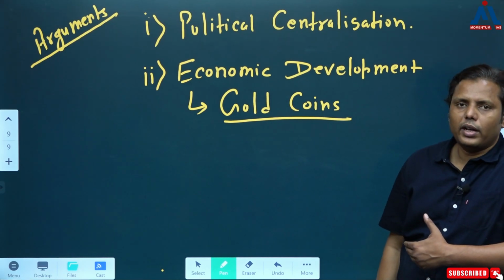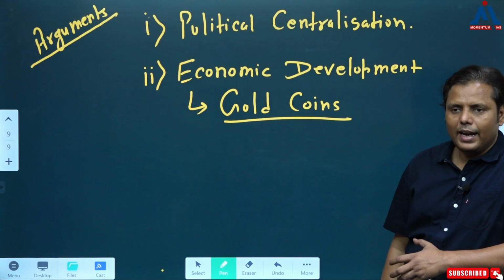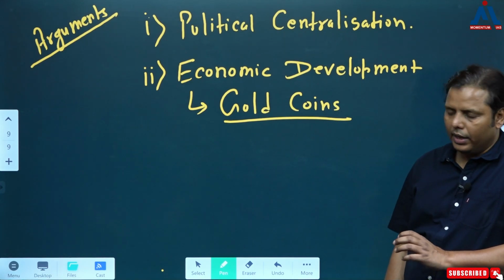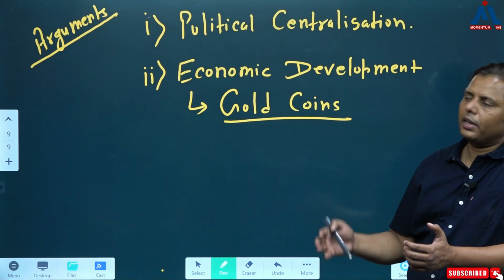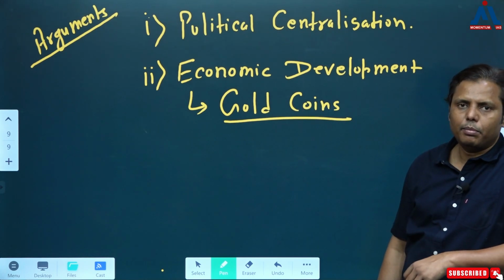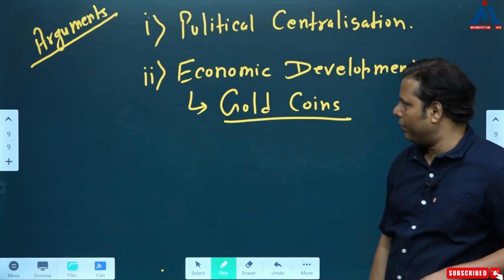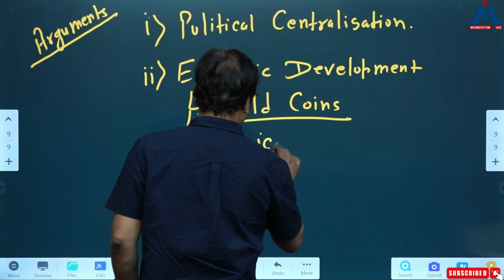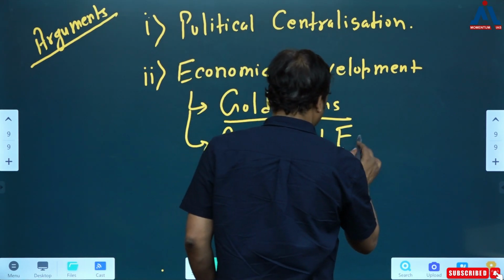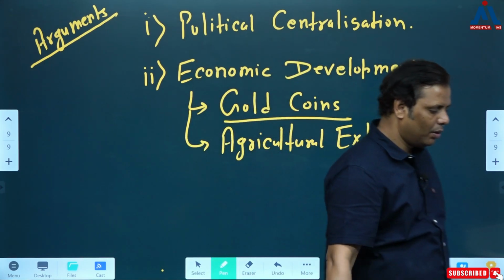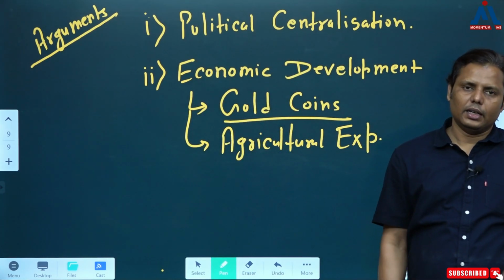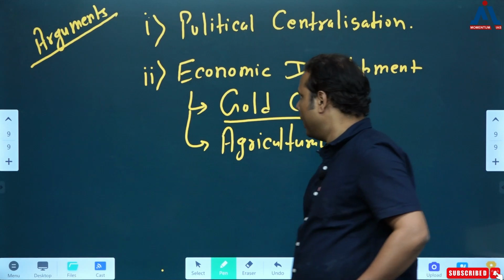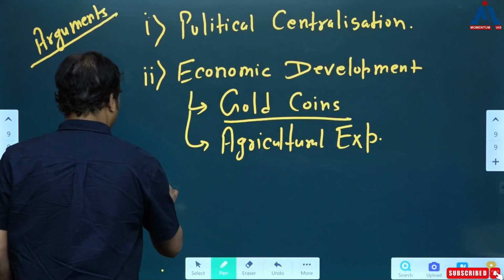So the presence of gold coins had been interpreted to mean that there was great economic prosperity. There must have been flourishing trade and commerce, and in fact the majority of the people were enjoying a sort of prosperity, and that's why so many gold coins are present, and they try to prove that yes, it was the golden age of Indian history. Okay, fine. During this period, there was also a great amount of agricultural expansion, and that had also been used by them as a solid point to prove that there was prosperity even in rural society, and that's how they accept this idea that it was true for this also, right?